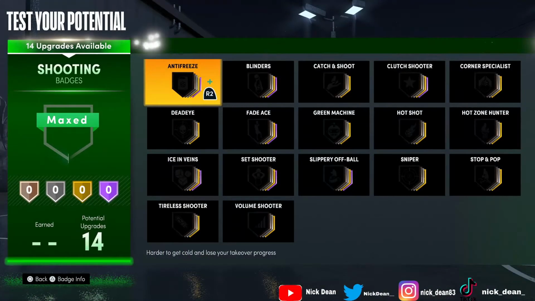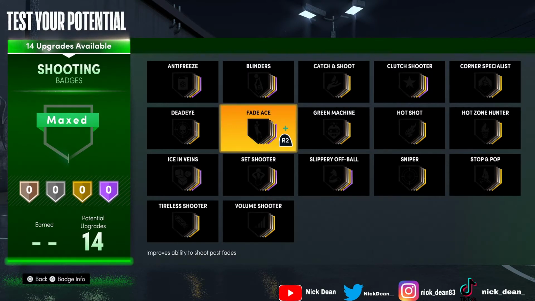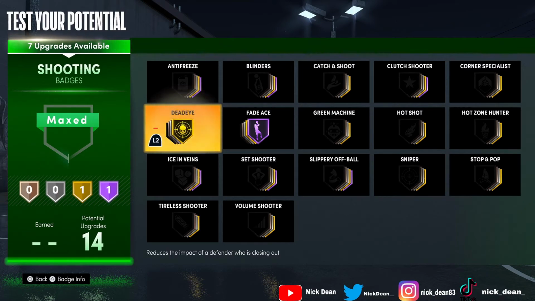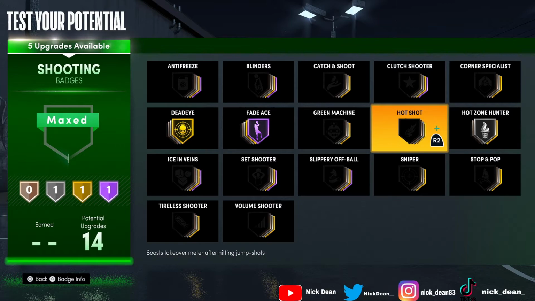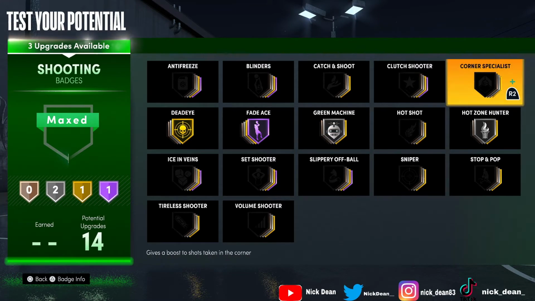For shooting, this could be a little tough here because you do only have 14, but it's enough to get the job done, obviously. So if you're going to be mainly a post player, Fade Ace, obviously put that up. You can put on Catch and Shoot. I'm going to put on Deadeye on gold because obviously that's going to help when you're taking the fades. And then you can put Hot Zone Hunter on, I would say, silver, so you can have an extra badge point elsewhere. Green Machine on silver as well. You can put on Corner Specialist, but you only have 3 more badges, so you could put on a gold badge or something like that.